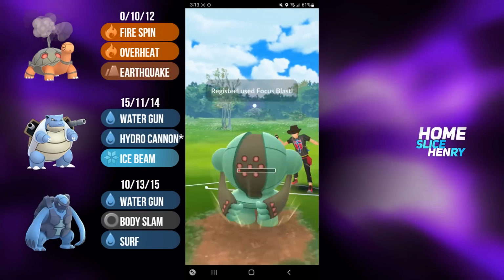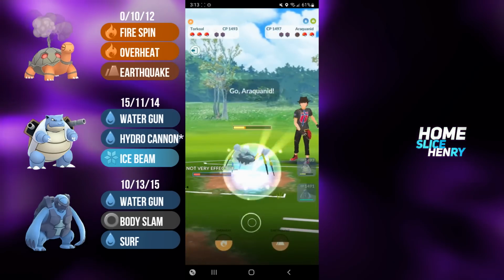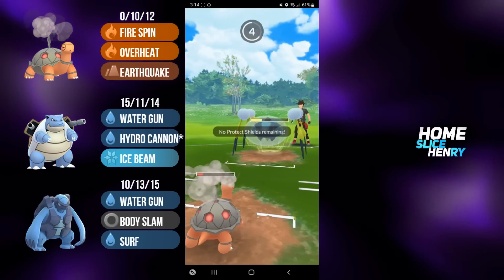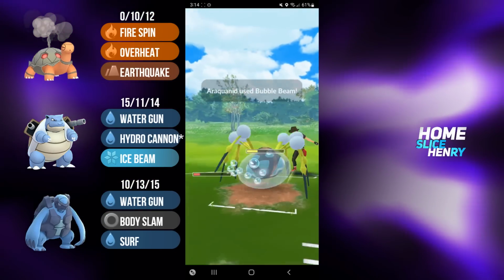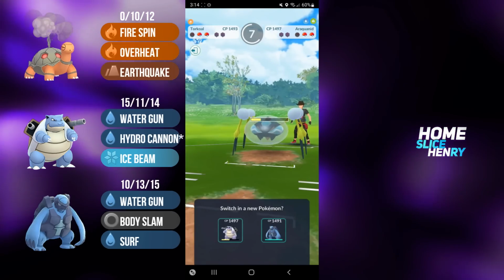This is going to hit for some massive damage as they go for the Focus Blast, but the Fire Spin going through means that they were taken out. Back in comes Araquanid. Araquanid does not want to get hit by a potential move, so they're going to fire off the Bubble Beam. Bubble Beam plus the Bug Bites is enough to take down Torkoal.